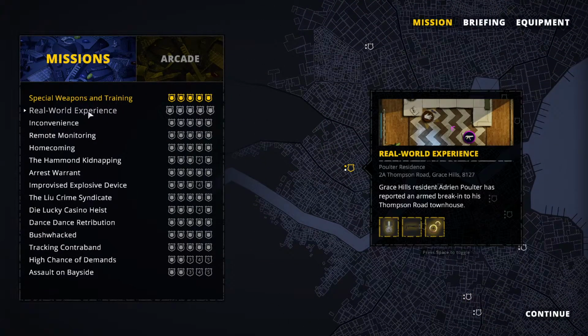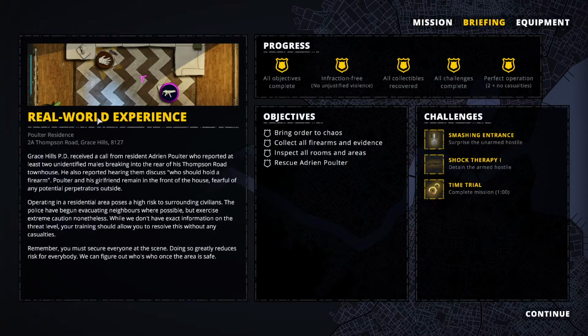Right, real world experience. Alter Residence, 2A Thompson Road, Grace Hills. Reported armed break-in at a Thompson Road townhouse. Okay, okay. Pause it here if you want to read the thing on the left.